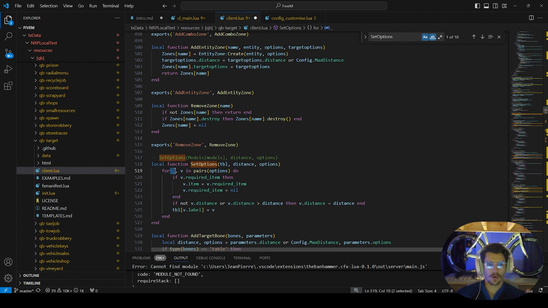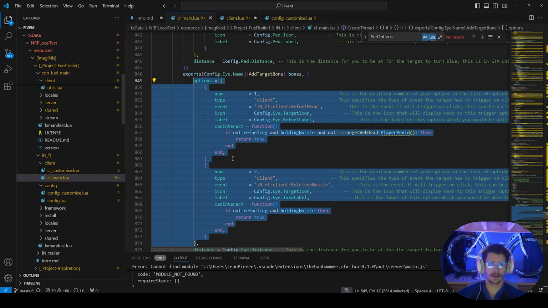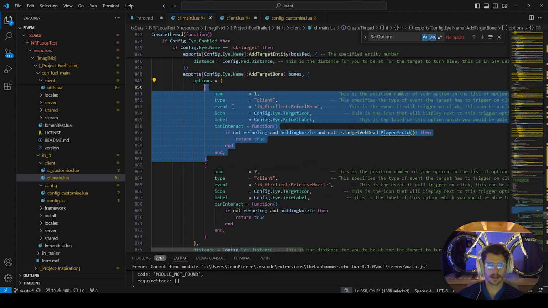Now for every value in pairs of options, we do a certain thing. What's happening is it takes the first value out of options and assigns it to v. So it'll take this little table and say v is equal to this table.